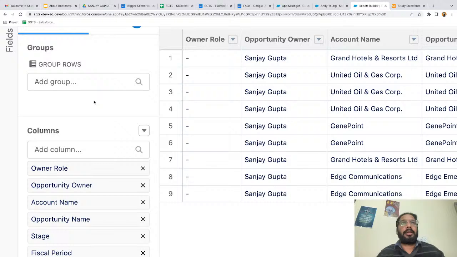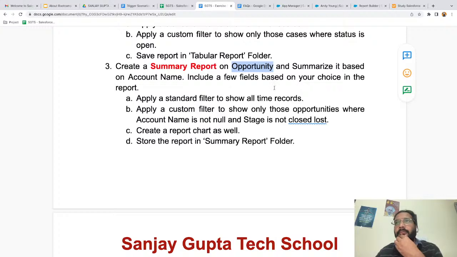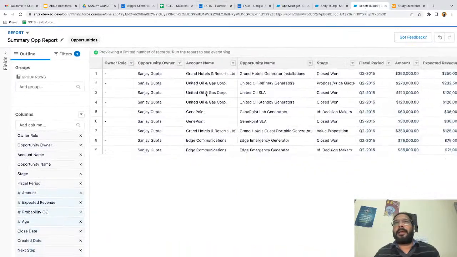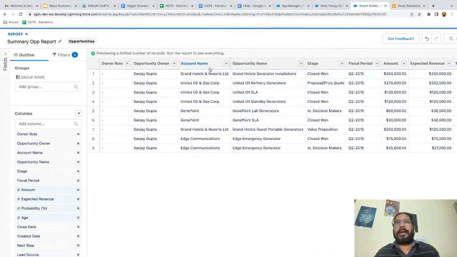Now I will say focus on this part because a summary report is basically based on this grouping. Now, what we need to do here, we need to summarize it based on account name. So I'm taking you here and you can see we have lots of records available.